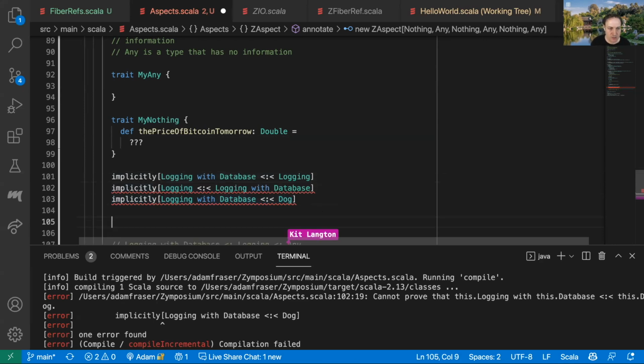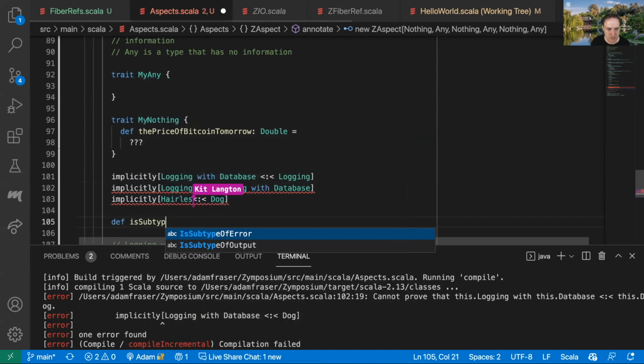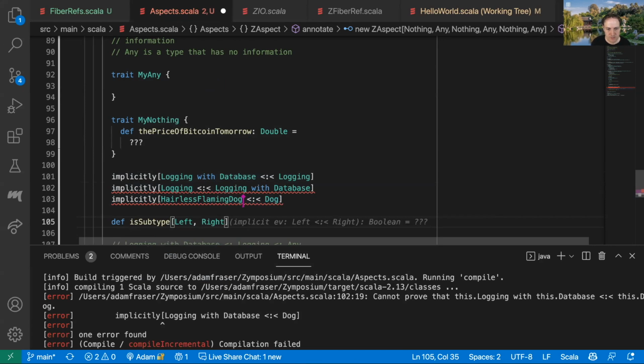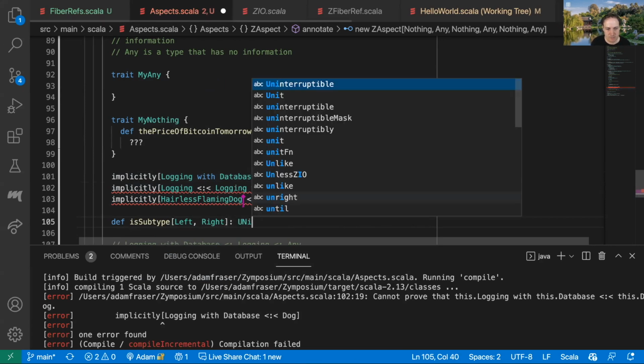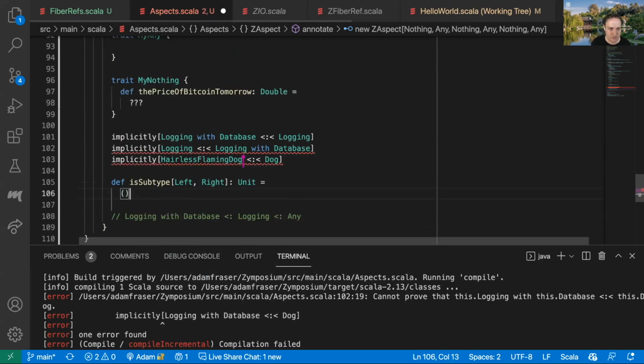And if you want to, you could even make a little helper for yourself. You could do something like is subtype left, right. And in this case, I'm just going to have this return units A, because it's really just going to be about whether it compiles.